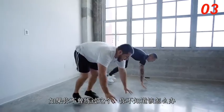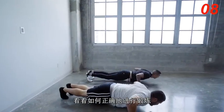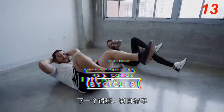I think that was the hardest one. If you ever run into an exercise you don't know how to do, you can always click on the move to see how to perform the exercise properly. Let's cross off burpees. Next exercise, bicycles.